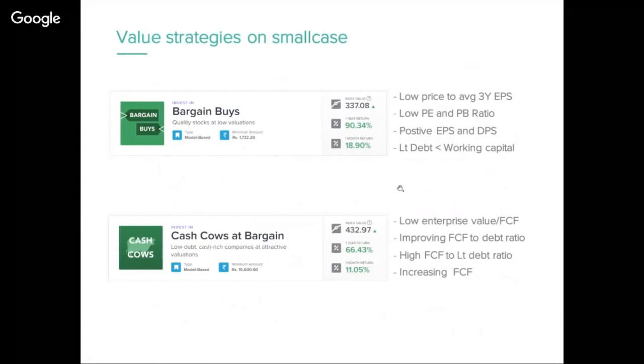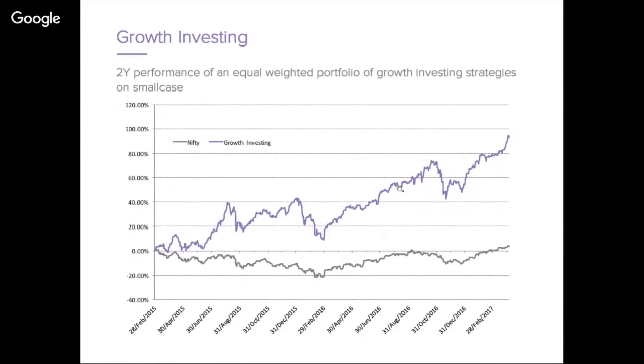Now let's discuss the growth investing strategy. This is the example of the second case that we discussed, where we were trying to buy a particular house. The house was actually available at a premium of 10%, but still you were willing to buy the house because you were expecting that the price of the house will keep on increasing in future also. So basically, the main difference between value investing and growth investing is that growth investors are not trying to find out discounts that are available in the market, and they are not hoping that if they buy into the bargain, the price will correct and come to the fair price and they would be able to make profit.